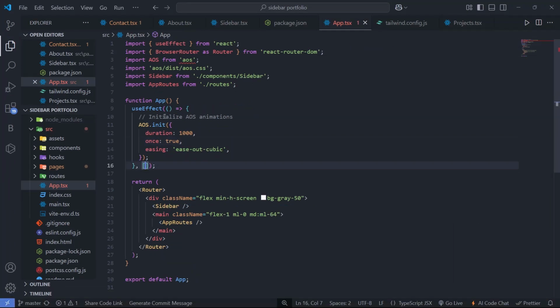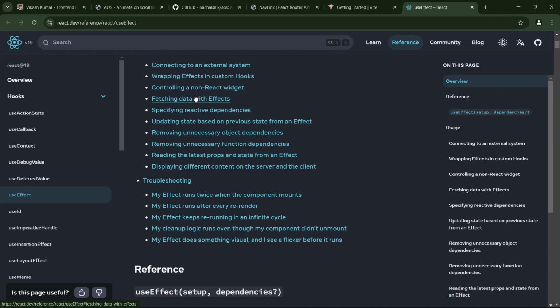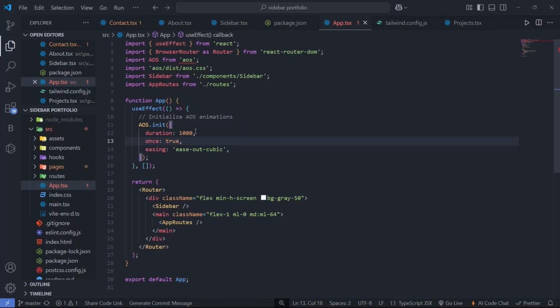The setup means what we want to do, like fetching data. This is the most common use of useEffect in React: fetching data, controlling and handling side effects, and React lifecycle methods.